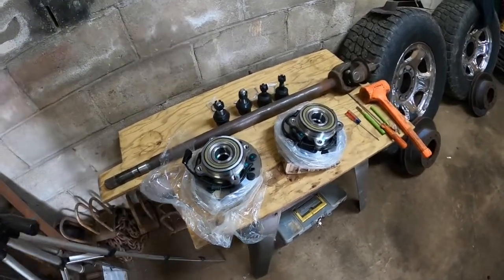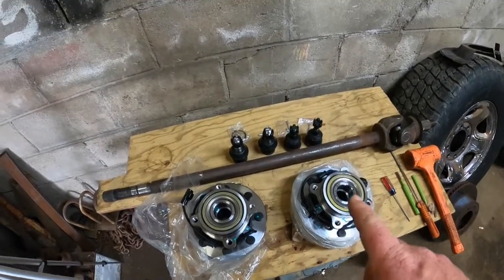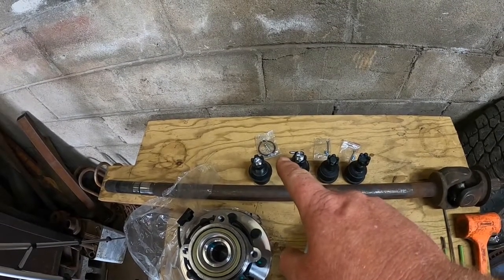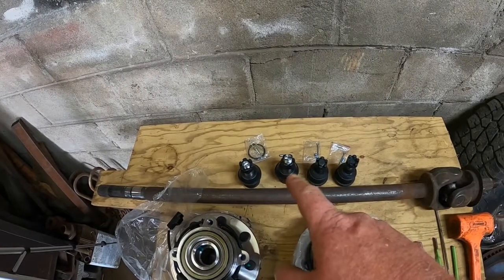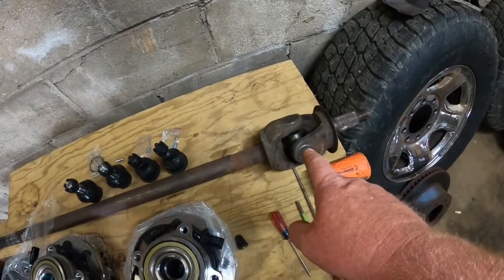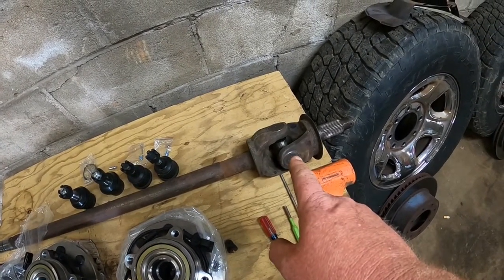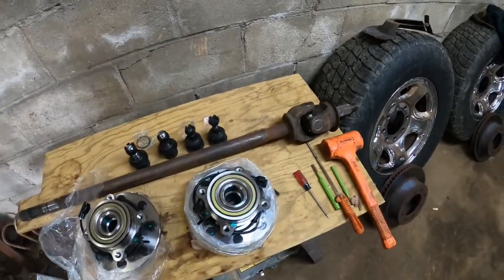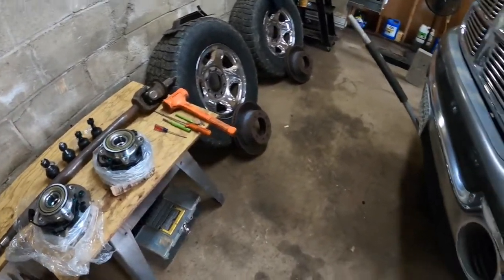Okay, we got all the parts. Two wheel bearing assemblies, I had those already. Finally got the ball joints in, and of course one didn't come with a new snap ring. I don't know if it got lost in the box with UPS or what, but we're going to roll on with it. I was able to get the universals in both drive shafts. The other one's back in the truck already. That was an ordeal with a 60 ton press, but we got them in there. So we've got everything we need to get the truck back together. I'm hoping this goes well.